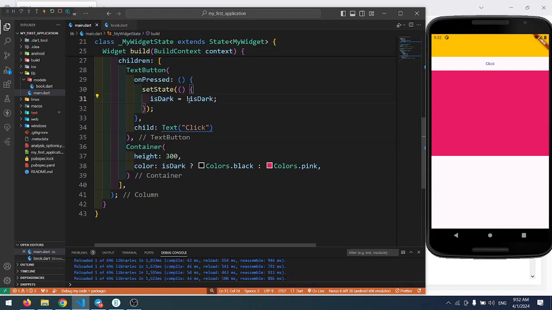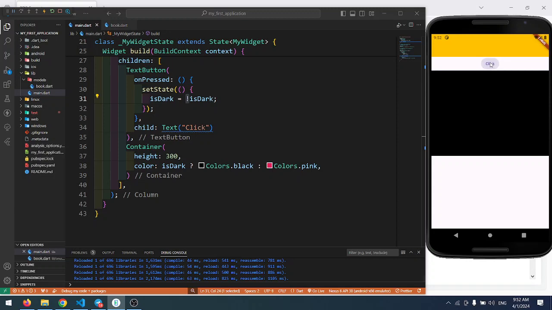Okay, look, so you understood the logic, what we want, right? If isDark is true, we're gonna make it false. If it is false, we're gonna make it true. So if it is true, after I put exclamation mark, it will return false to me. If now it is false, after I put exclamation mark, it will return true to me. So exclamation mark will return the opposite value. That's what I want. So click, I will achieve the same result.